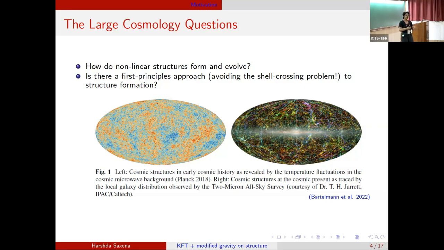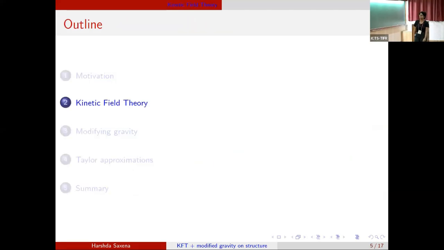So we usually model the density and velocity fields of dark matter as smooth differentiable fields. But as you've seen in simulations of dark matter halos, if the streams are convergent, the velocity fields do not become uniquely valued. And that leads to a huge issue because you can't think of them as fields anymore, and that's what is called the shell crossing problem. So this motivated Matthias to think about something called kinetic field theory.